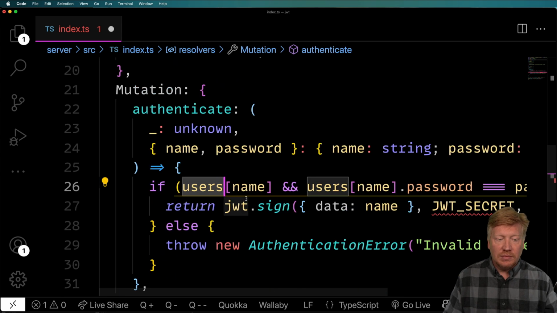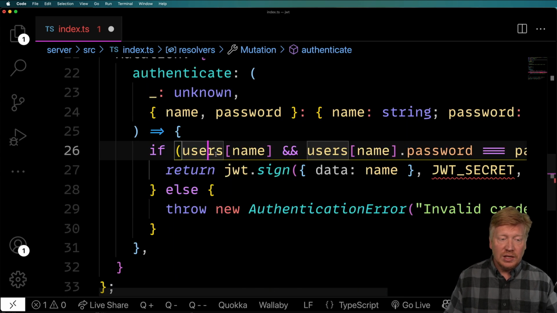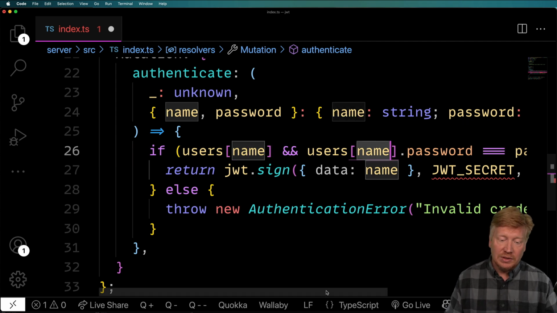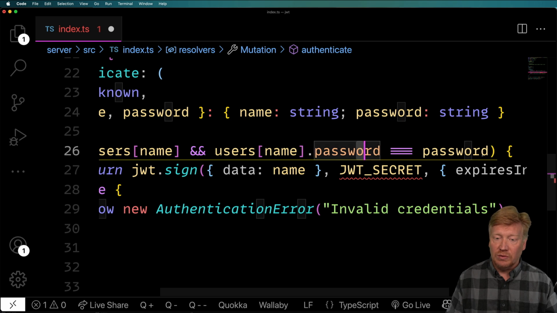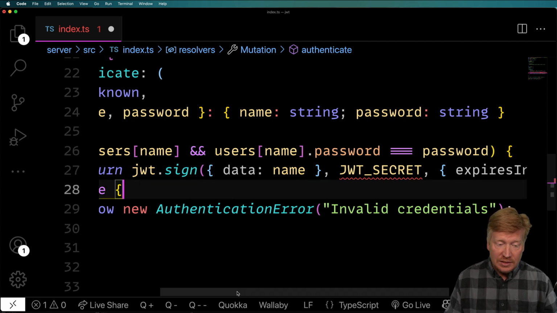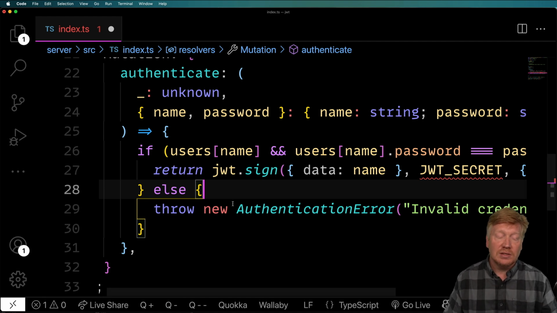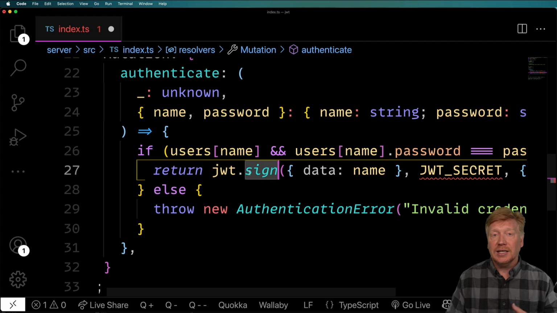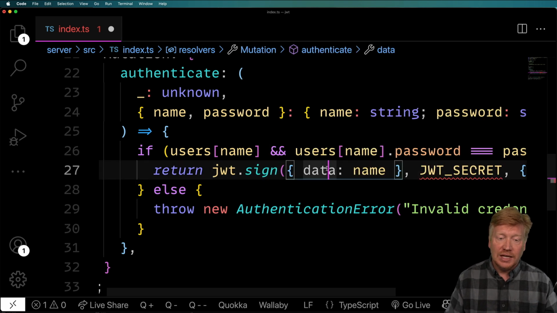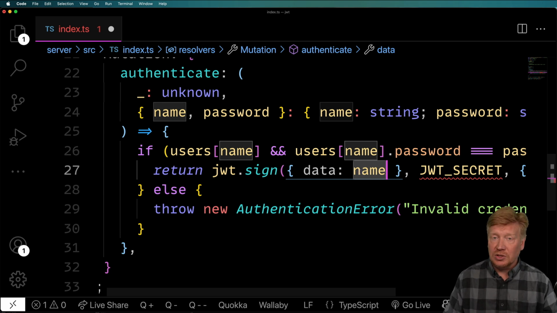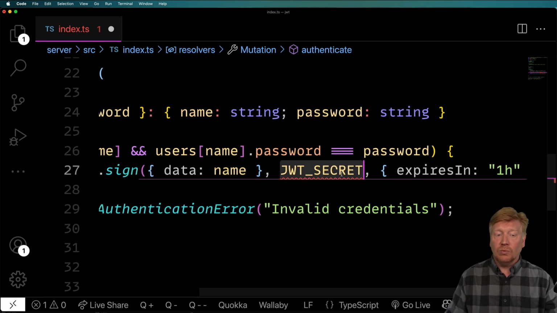And there you go. And then what we do with that is we check to go and see if we've got that name in our database of users. And then if we have that name, does the password match the password that we've got back? And if it is, then we're going to vend a JWT. That's the correct authentication details. So what we're going to do is sign a JWT, and the data that we're going to sign is the name. So we're just going to use the name as the token. You could use the ID, use whatever you want, but this is essentially secure data. So that's fine.